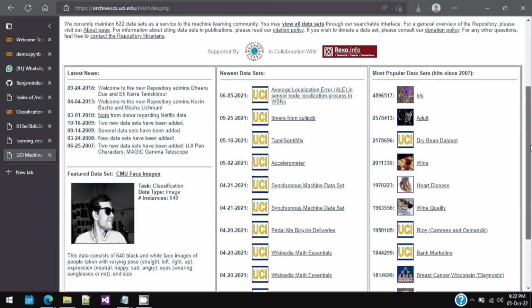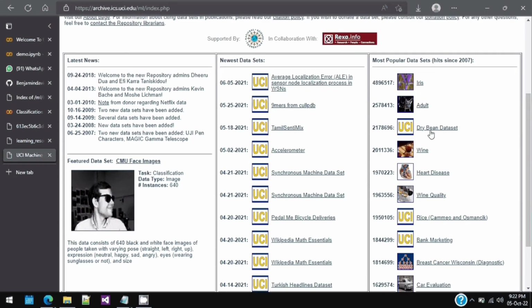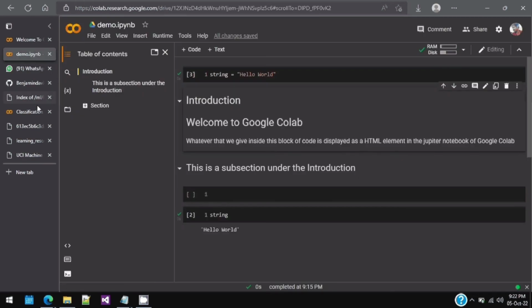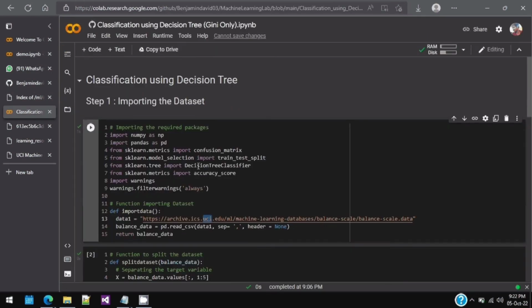about the dataset, who the donor of the dataset is, and all the class information is also there. Regarding the number of instances, there are 625 instances, that is 625 records, out of which 49 are balanced classes, 288 are left classes, and 288 are right classes.